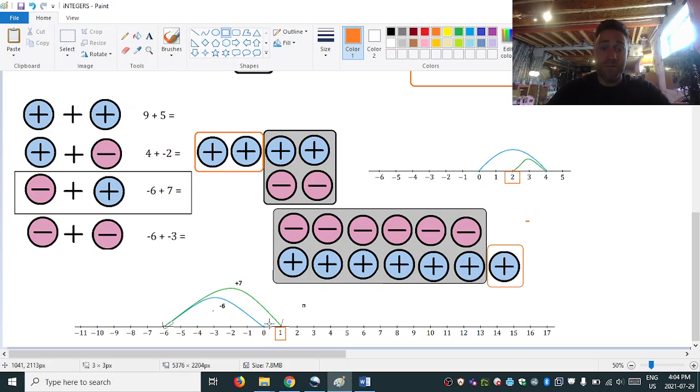Now, we don't stop there. This is just to get the students familiar with the basic concepts. But I really want them to understand how it works if we just move it slightly. And that's where our Web 2.0 system comes into play. So let's take a look. We're going to look at this one here. We have a positive. We're going to add a negative. Alright, so we've already determined that this answer is positive 2 with our integer tiles as well as our number line. We have positive 2. So I'm going to take this question here and we're going to implement it into GeoGebra.